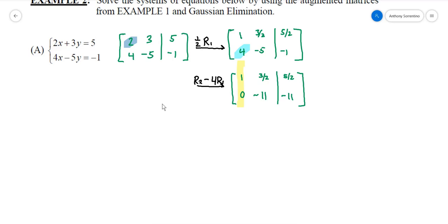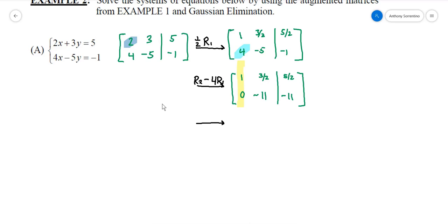A common mistake that students make is that they start defining row operations that are perfectly legal to do. They're not wrong in doing the row operation. At least they're doing the row operation correctly. It's just that they end up undoing what they had previously established. And if you don't have those 1s and 0s where they're supposed to be, and you establish the 0 where it needed to be, and then the next step gets rid of the 0, it's basically counterproductive.